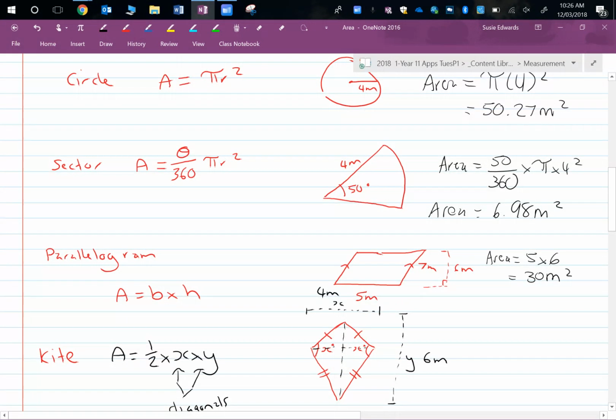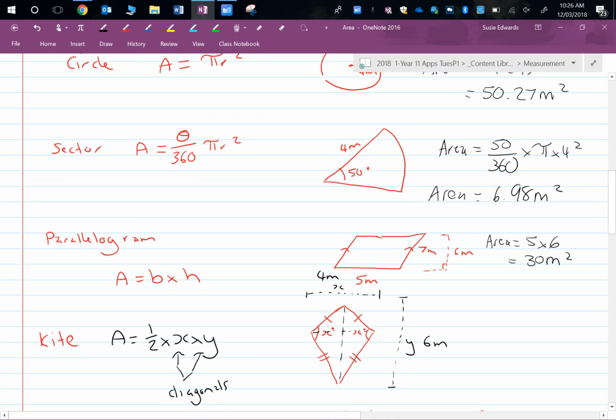Second last one, a kite. Now, can I just get everyone's eyes up this way for a second? A kite is the one which people don't get because it has this half x times y in the formula sheet. And if you can't remember what x and y are, it's going to be really confusing for you. It's the one which people get really mixed up in a test because they suddenly just have a mind blank, okay? A kite has 2 lengths the same next to each other. See how these two are the same? And these two are the same. So they're next to each other rather than being opposite each other.